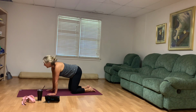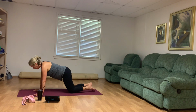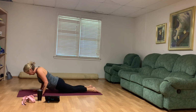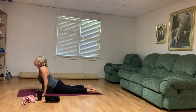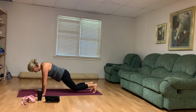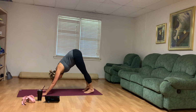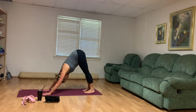And let's go ahead and come to our last plank of this class. Wrists below those shoulders, lift your abs up and come on down. Nice up dog. Push up if you want to, and down dog. Roll some weight out of the heel of the hand, more towards the knuckles, and relax your feet. Relax the muscles around your knees.